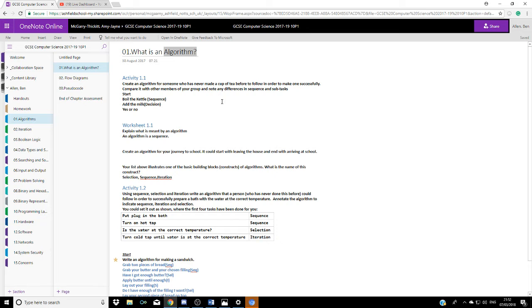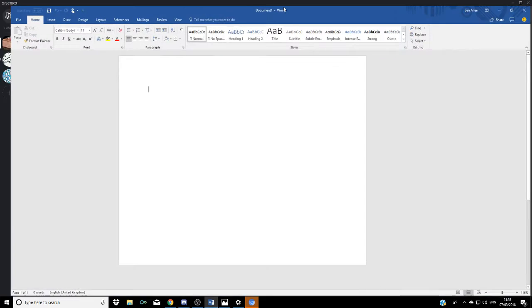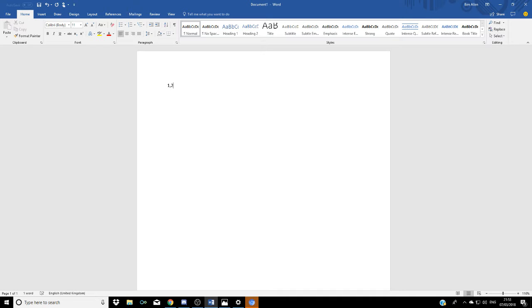An algorithm is a sequence. In mathematics, you might have a sequence like 1, 2, 3, 4. No, it isn't quite like that. An algorithm is steps you can use.